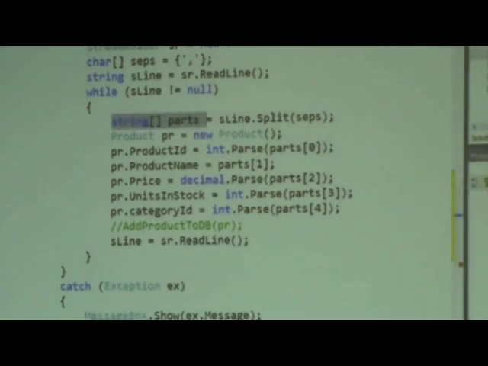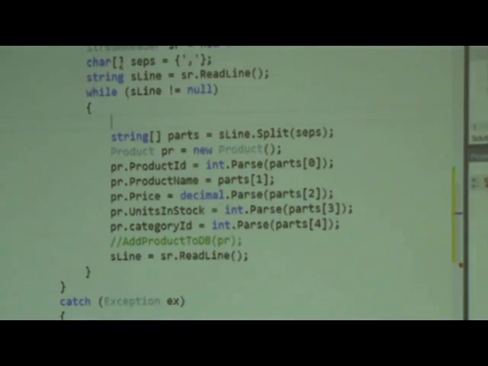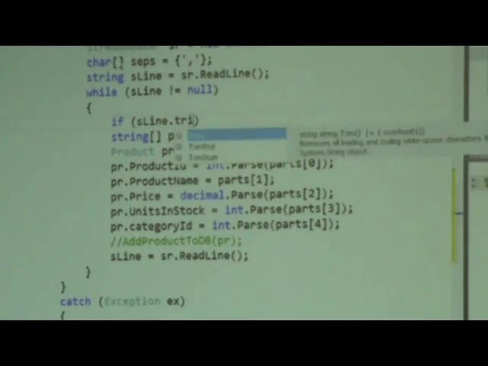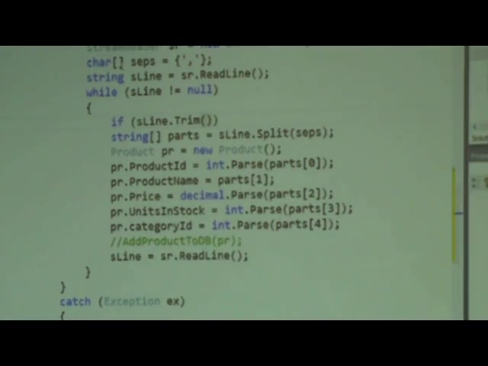Easy way to take care of that is, as you are trying to split, first check is it like an empty line? So you can always say if sLine.Trim. So there's a trim function which basically will eliminate the blank spaces before and after.